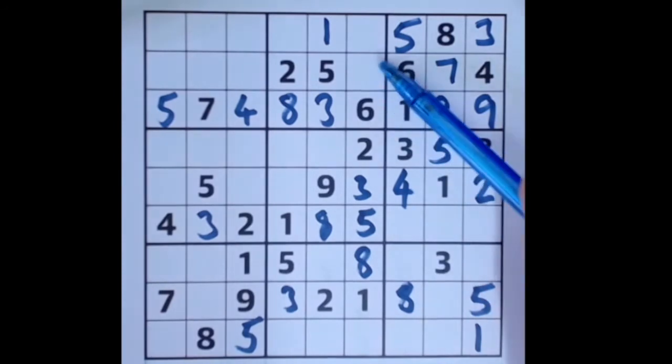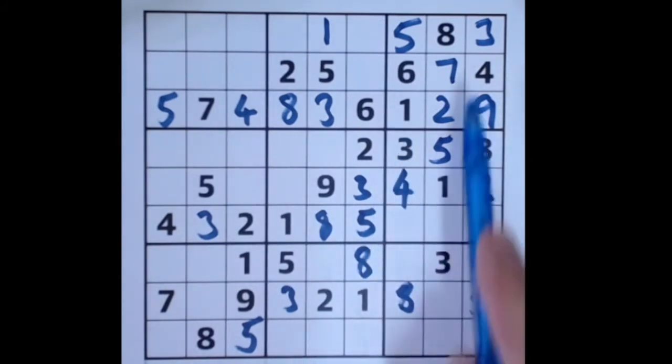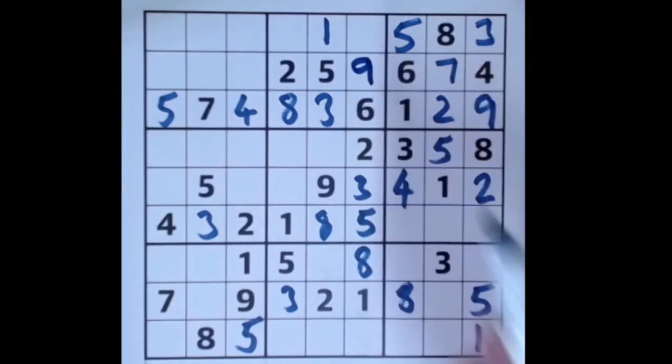Okay, here we go. This is a 9. That's better. Right, so in this column, we are missing 4, 7, and 9, I believe. 1, 2, 3. We don't have 4, 5, 6. Yep, 4, 7, and 9 are missing. And 7 and 4 are in the same row, so that has to be a 9. Glad I'm getting something right.